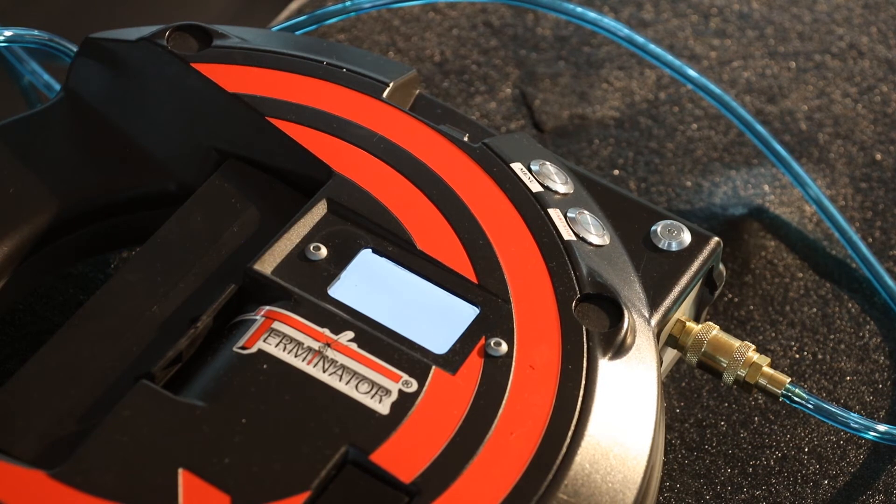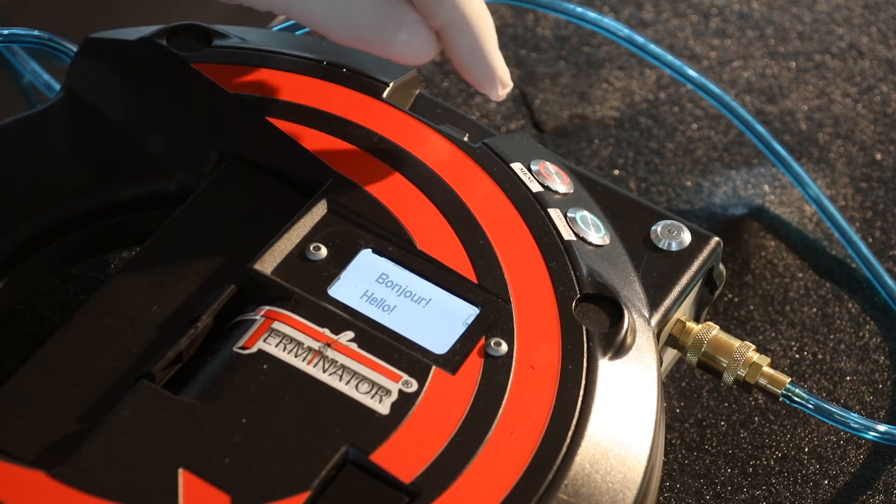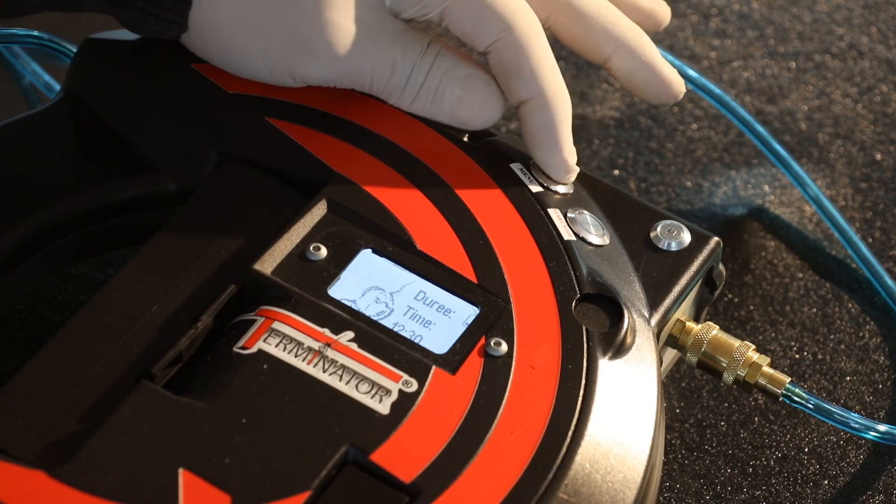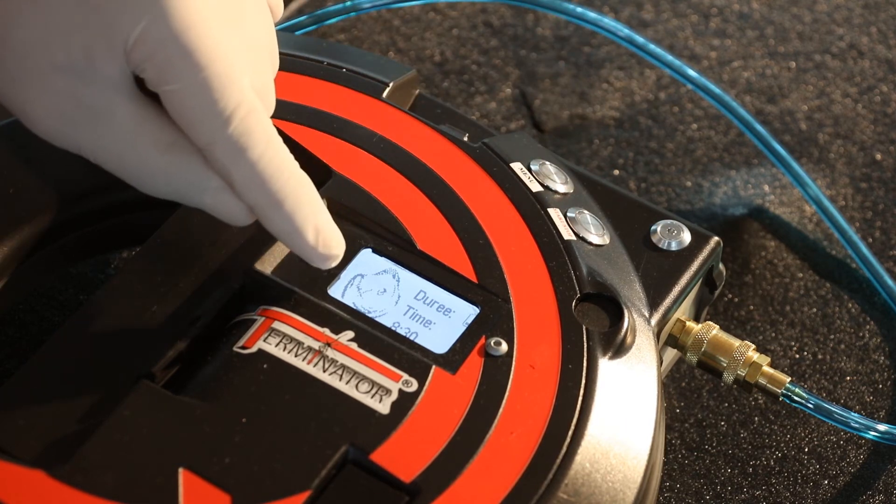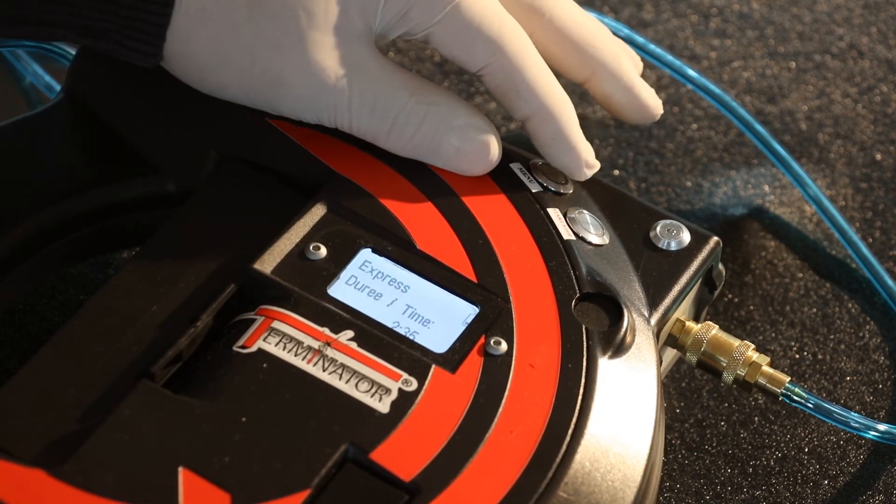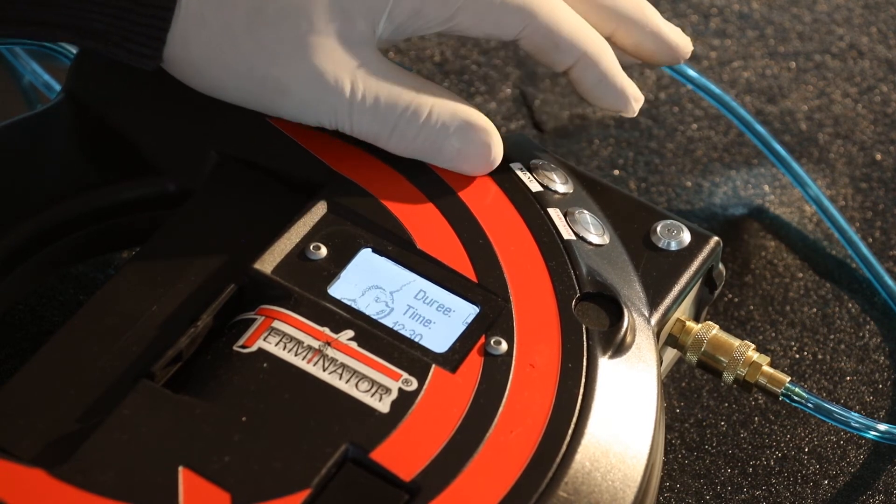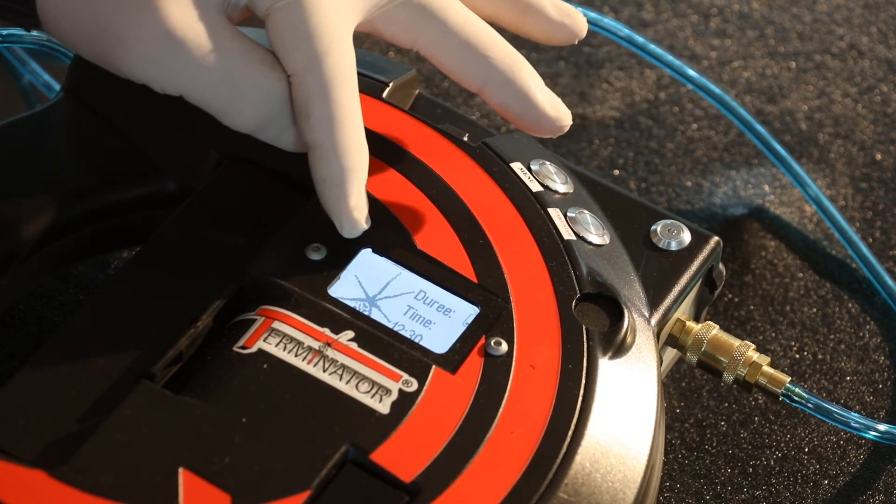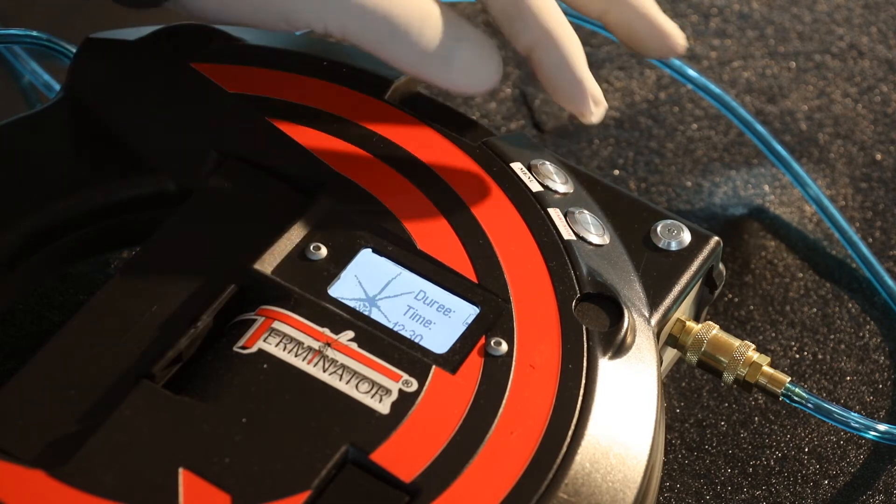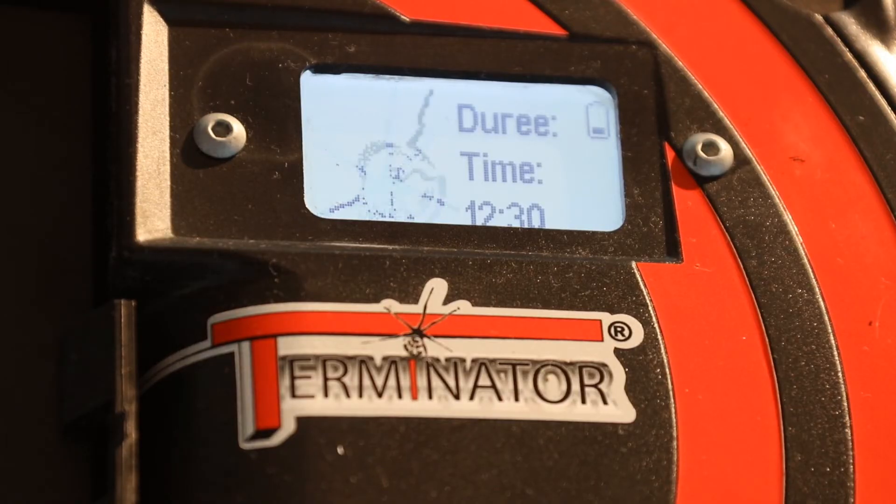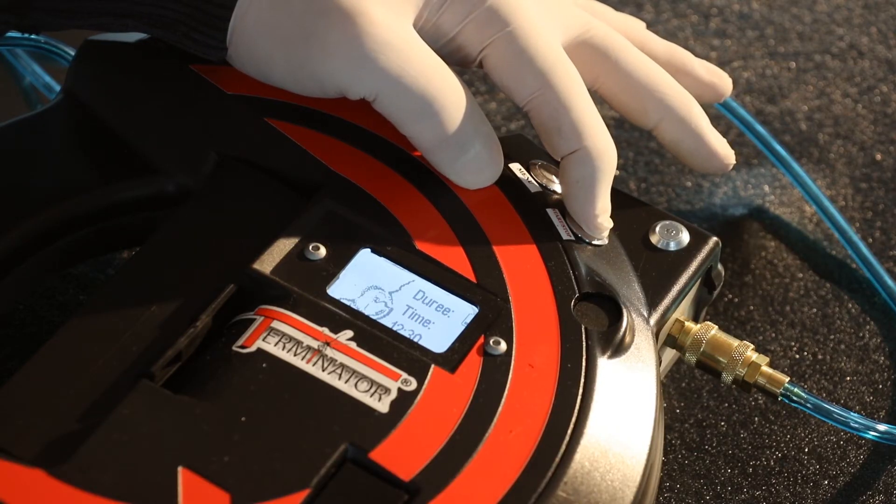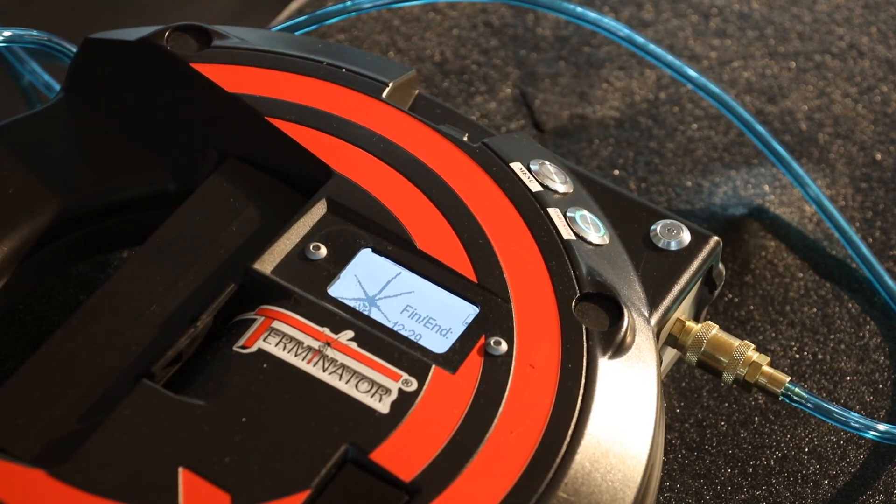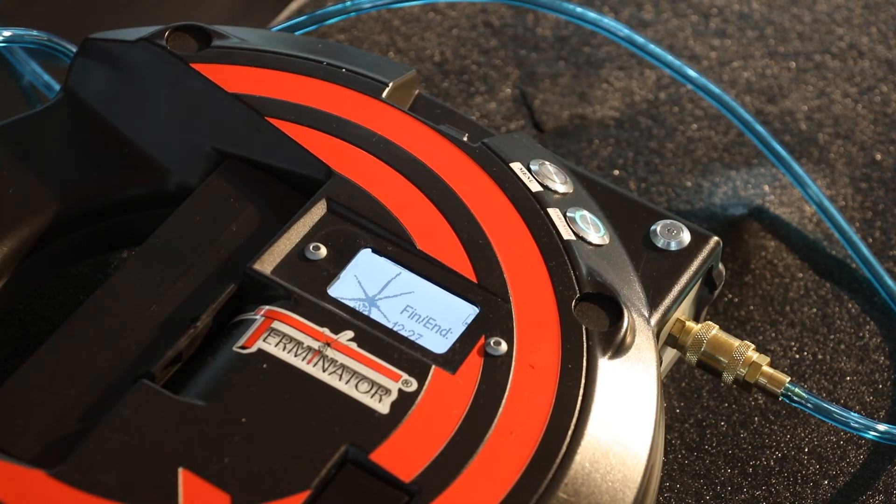Switch on the Terminator machine. Select the program with the menu button. Terminator offers three different programs: the bullseye program with a length of 8 minutes 30, the star brake program which lasts for 12 minutes 30, and the express program of 2 minutes 30. The charge battery indicator is located on the screen. We recommend charging it when the last charge level appears. Press start when you are on the desired program, and the machine will operate automatically.